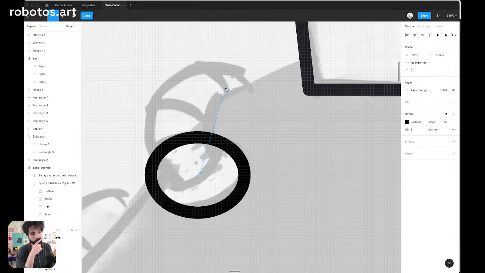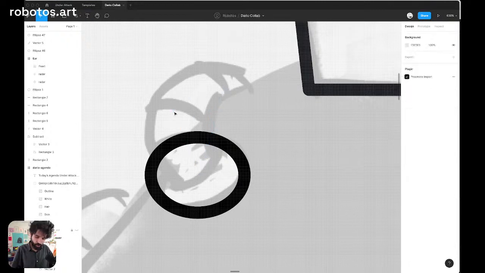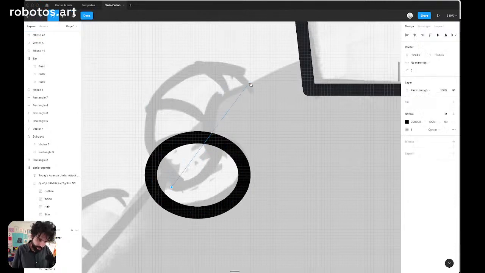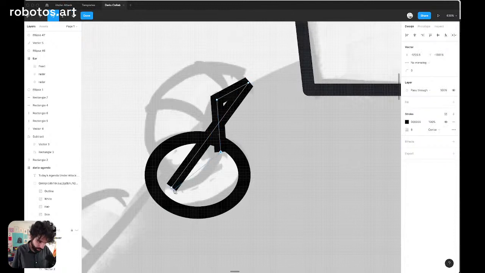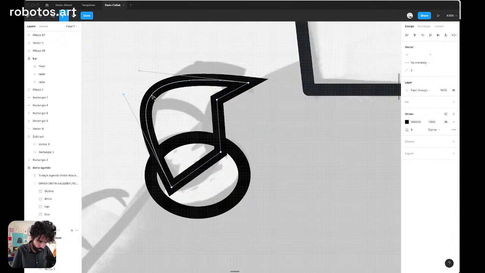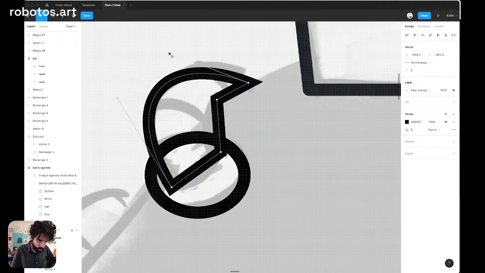Now we want to do. How should we do this? I think we can just draw it. Or, yeah, let's just draw it. Come on. I'm lazy. That's a problem. And when you're lazy, you're trying to find shortcuts. And you're like, how can I do this with less clicks? And sometimes trying to find that shortcut takes you even more time.